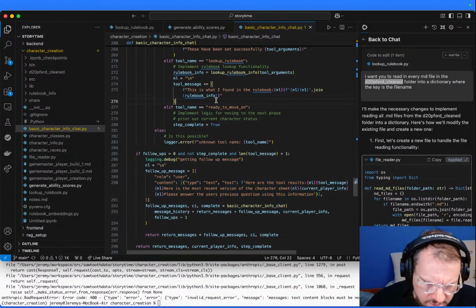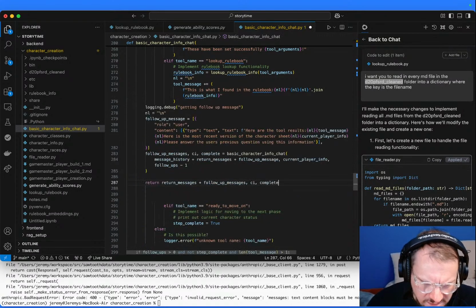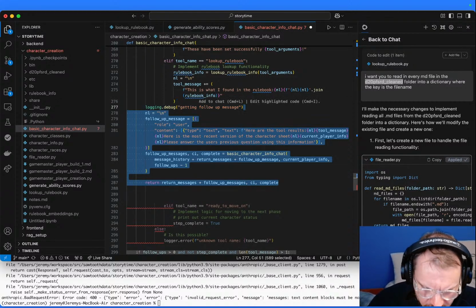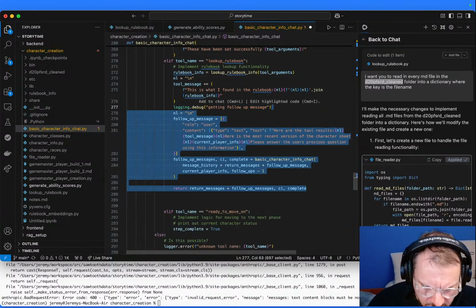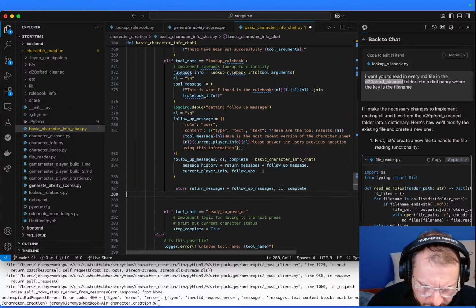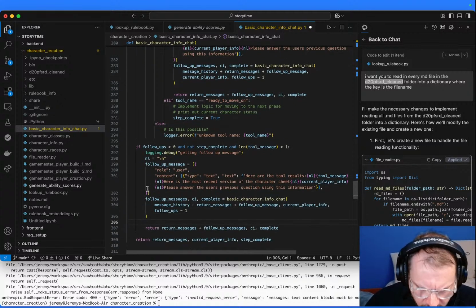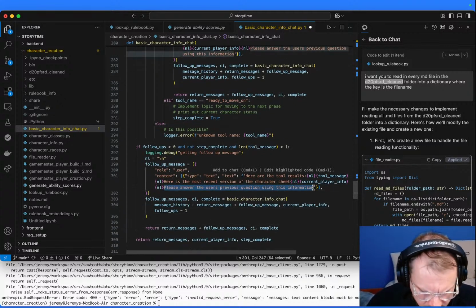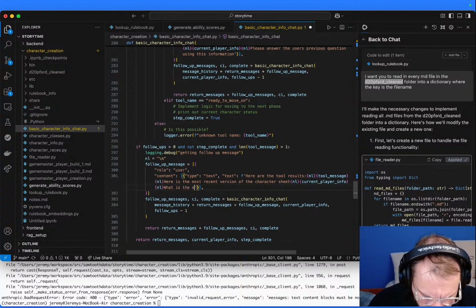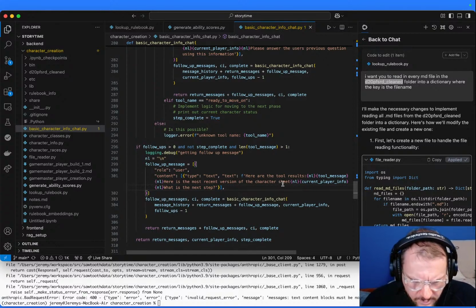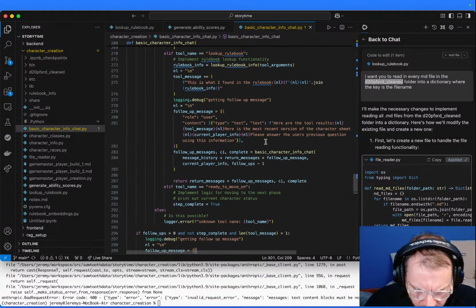I could just throw this in here. It's kind of messy, but it doesn't really need.